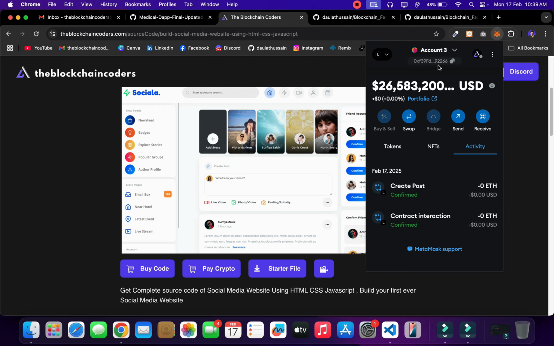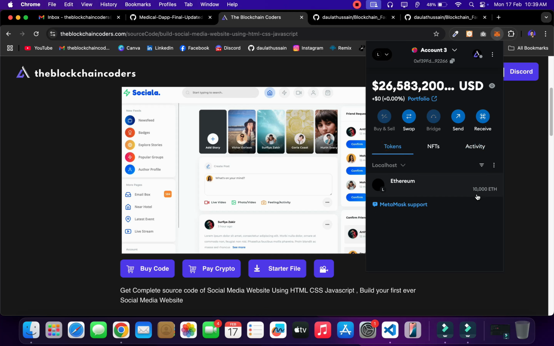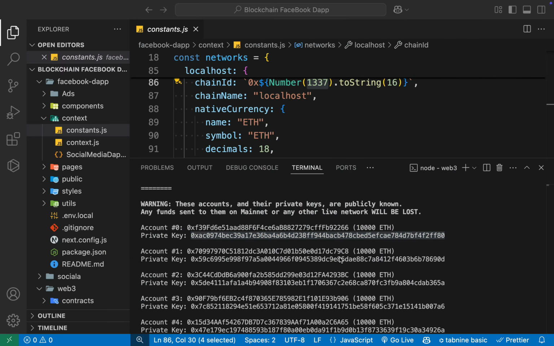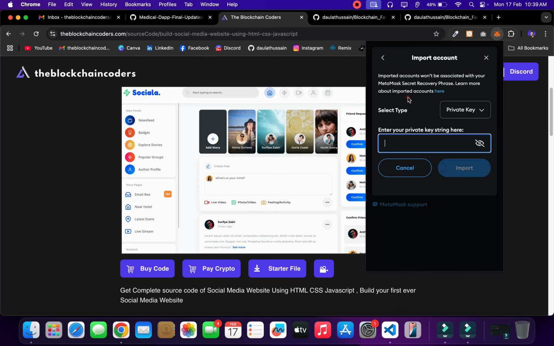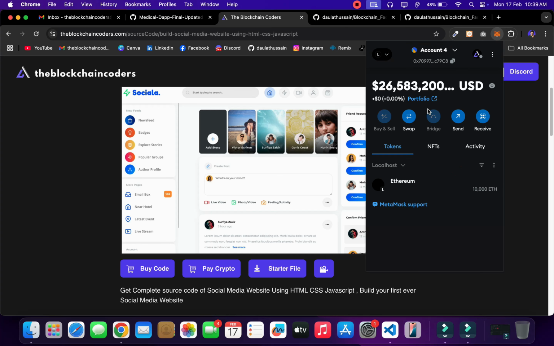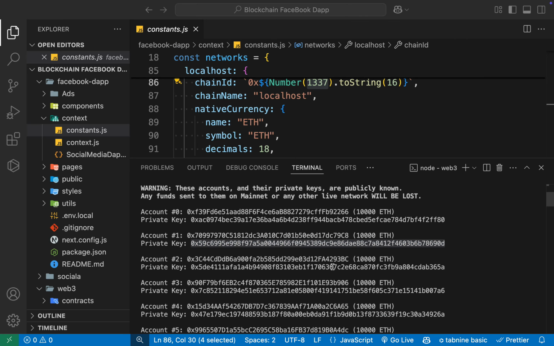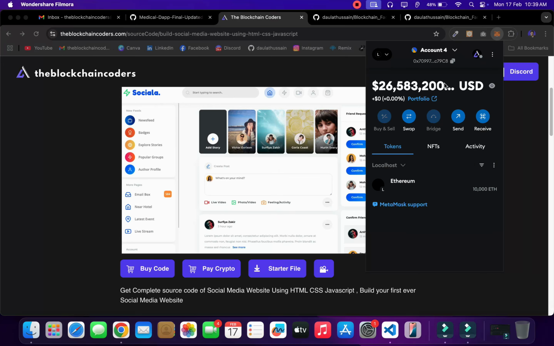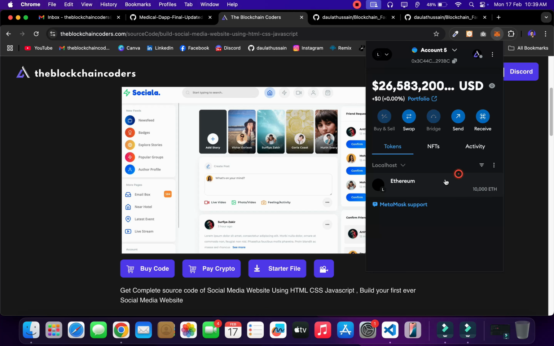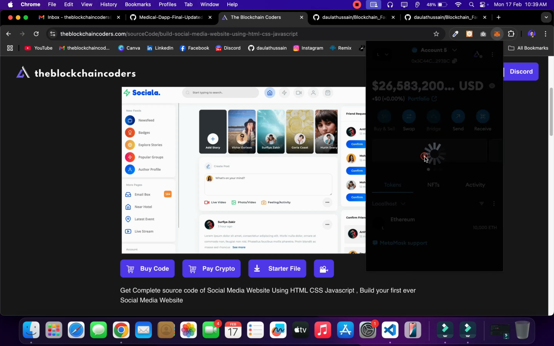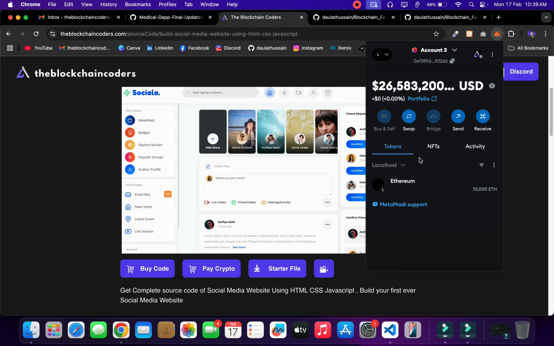You can see account number 3 is my admin 2266, and it has 10,000 fake ETH, which I'm going to use for testing the contract. This part is clear. Now, if you want to import more accounts, you can simply copy this one, come back here, click here, go back to this, import and import. So you have imported this account as well. If you want to import more, you can simply come back here and use this account for testing. Paste, click here, import account, and I have imported. Now I can switch back to account number 3 and we are connected. Perfect. This is how you can do the network configuration manually in your MetaMask.